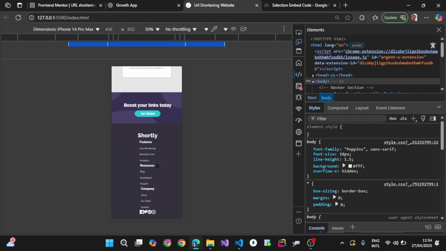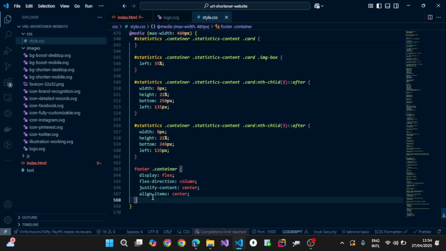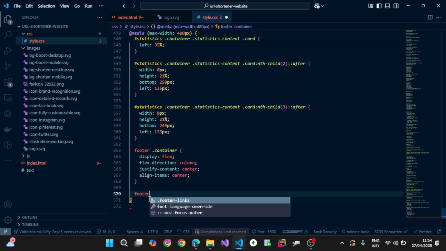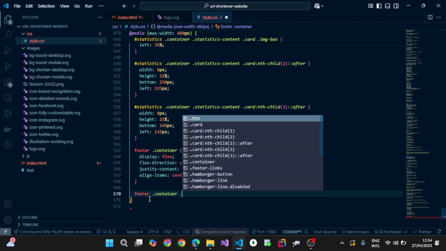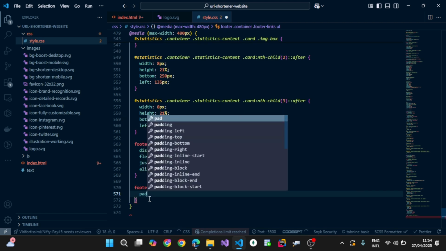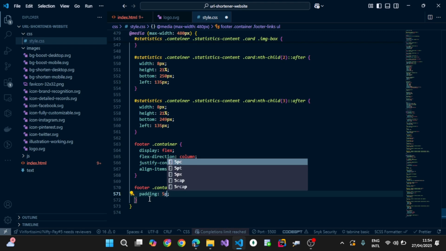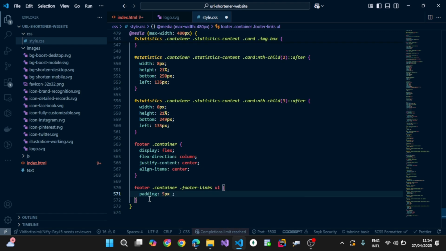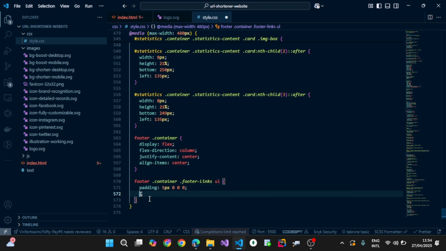And so the next thing we're going to do is we're going to say footer dot container dot footer links UL. We're going to add a padding and say 5 pixels top, 0 pixels right, 0 pixels bottom, 0 pixels left.